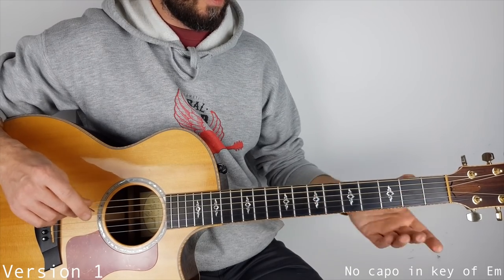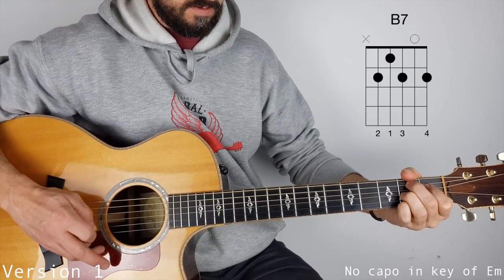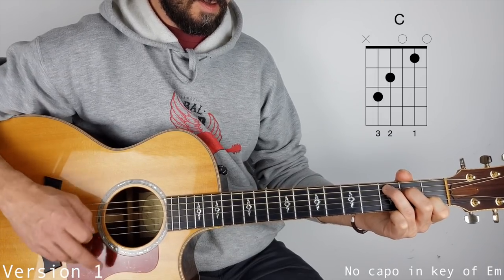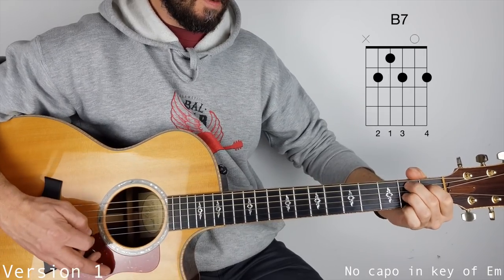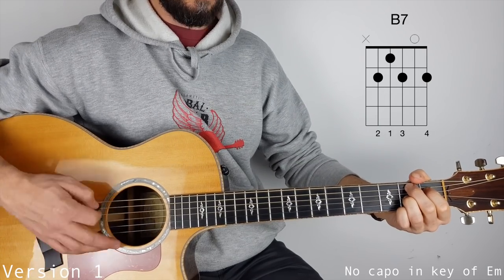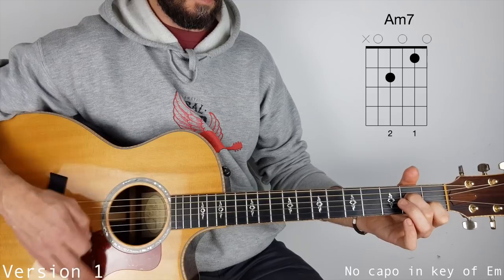So what else we can do is remove the capo and play exactly the same chords in the open position, okay? So again, it's E minor, B7, D sus 2, now C sharp minor 7 flat 5, down to C and G, A minor or A minor 7, and B7. The chorus chords are going to be the same: C to G, B7, E minor, C, G, A minor 7, B7.